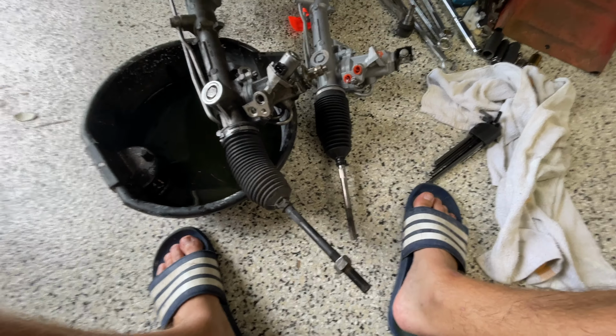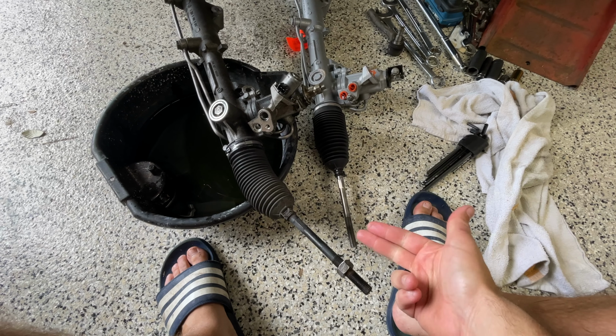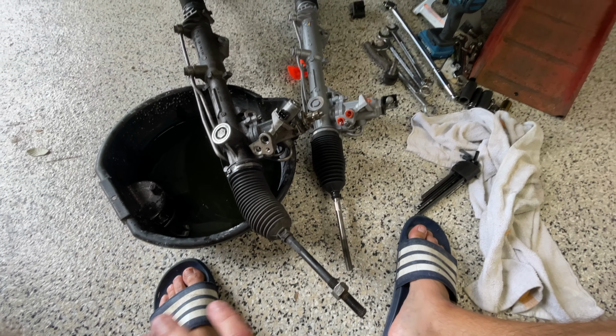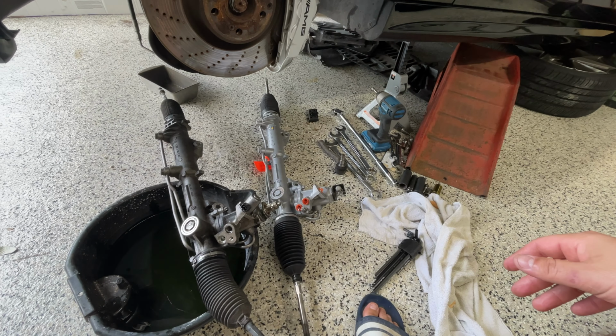So I'm going to swap over nuts, going to count the threads. There was 10. Going to slide it onto that one and just kind of put this all on hold for a few days until I can get the new mounts on.